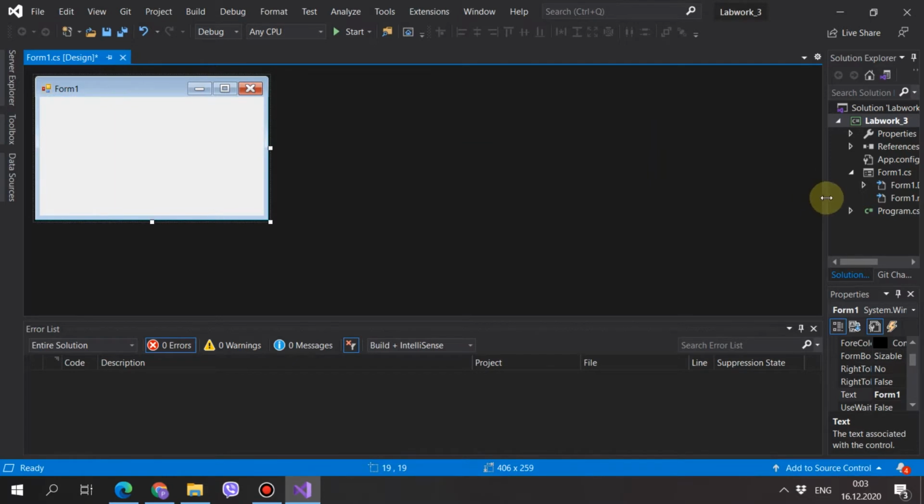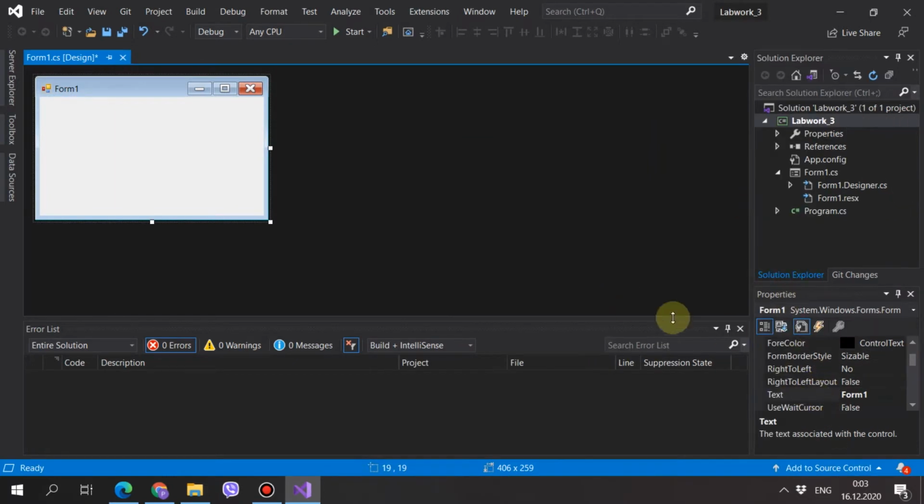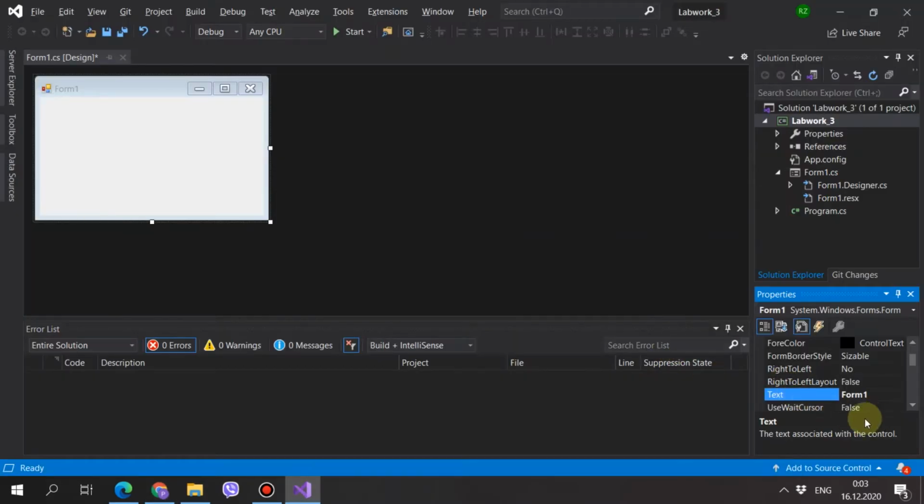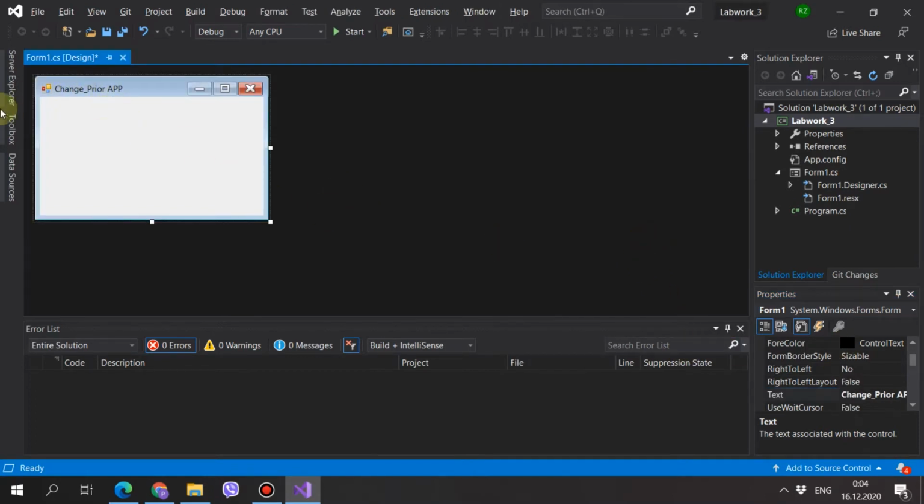Okay, in this project we have the text form 1. We name it change priority app. Okay, change priority app.